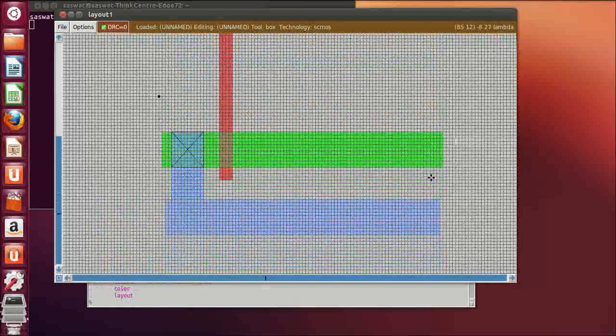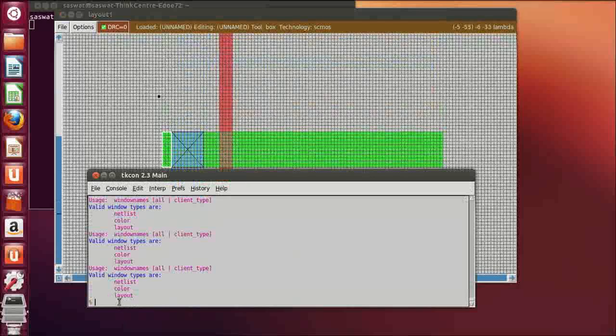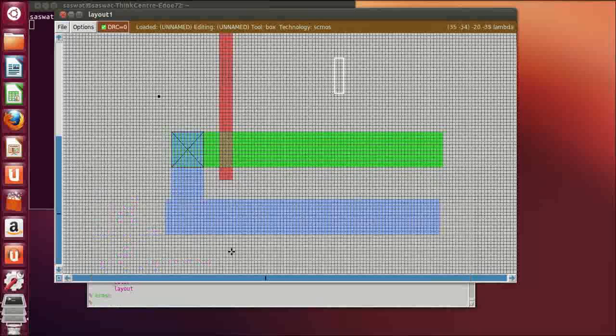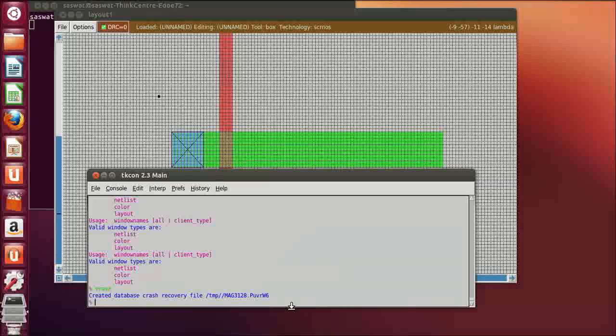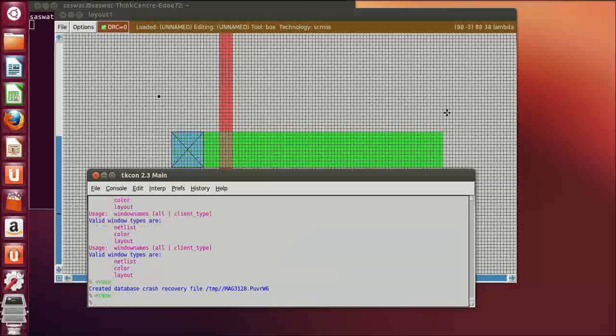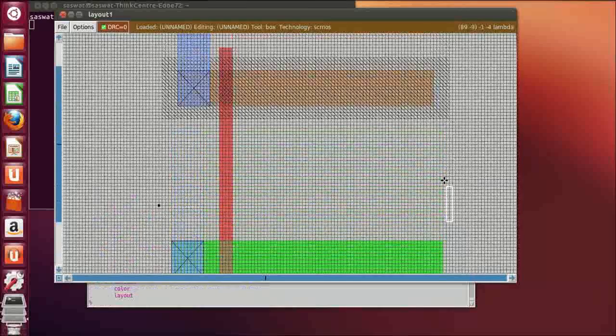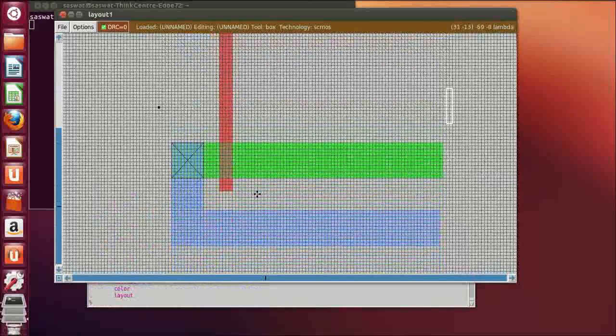Okay. Now we can remove this extra layer by typing erase. From here to here, type erase.